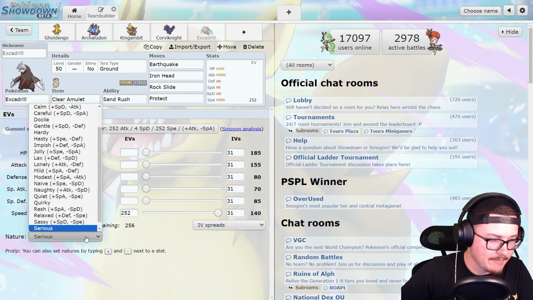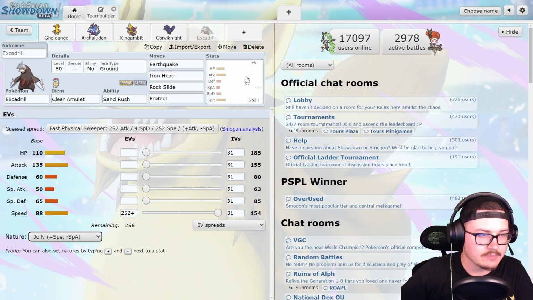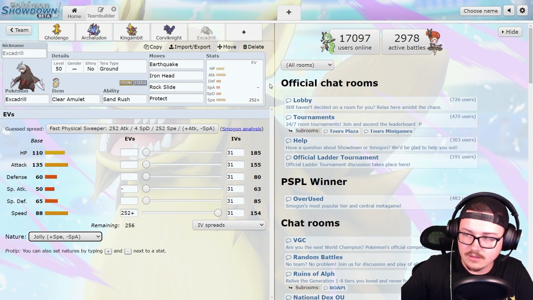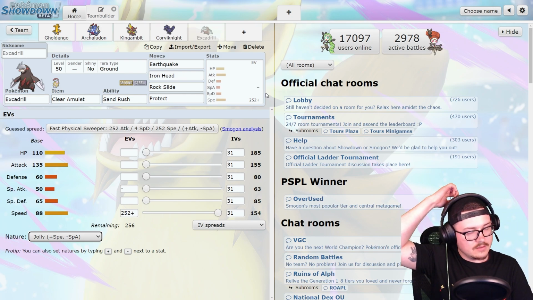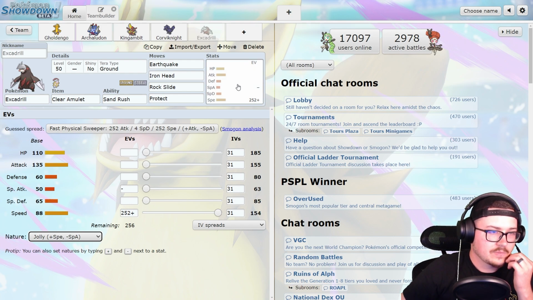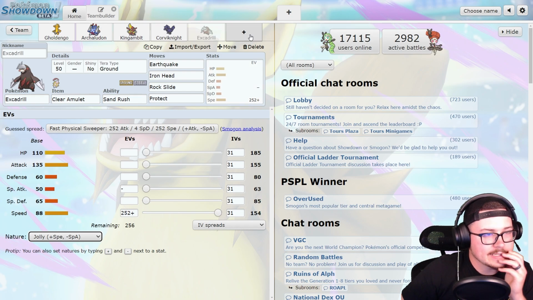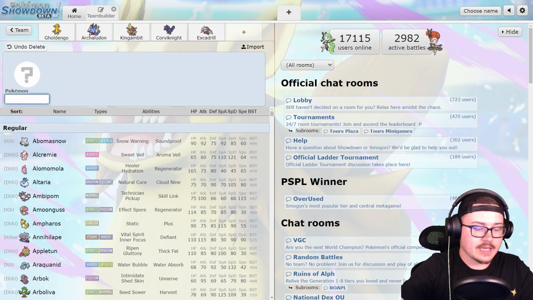Because, I mean, at max speed, what's it get to? 150. Nothing is outspeeding that, is there? I mean, unless it's like Sneasler. Yeah, there's stuff that's still going to be faster than that, but a lot of your outspeeding Gholdengo, which is an important one. Oh yeah. It's a good one.